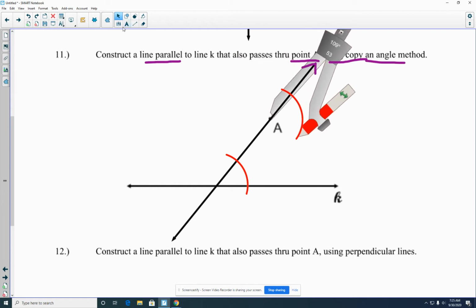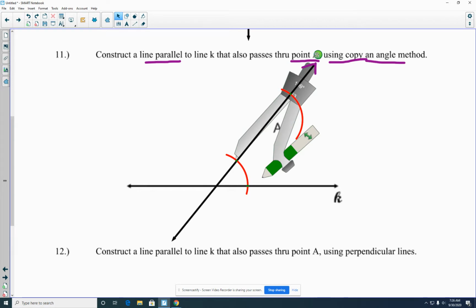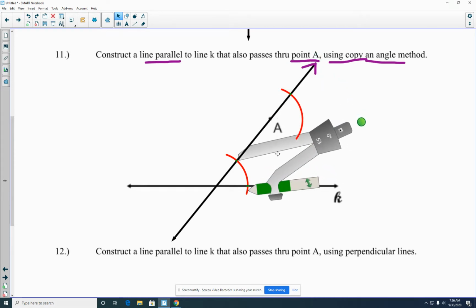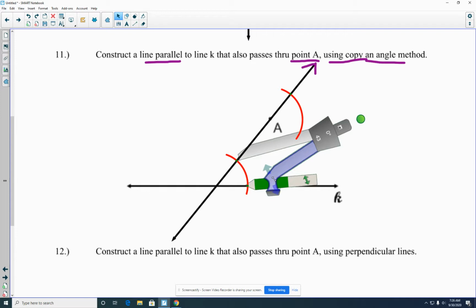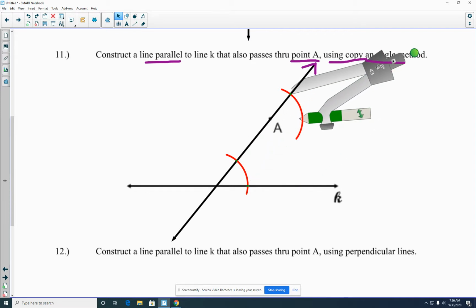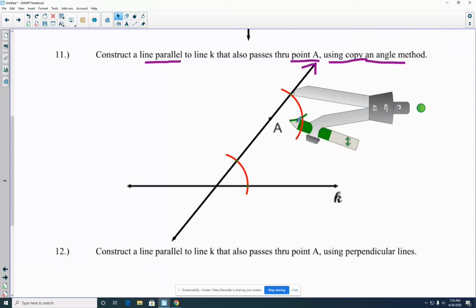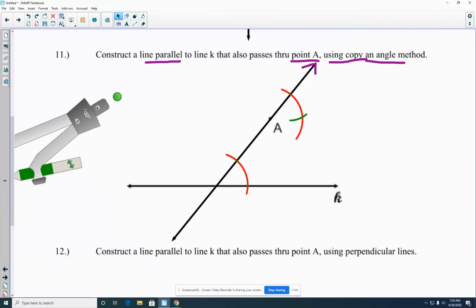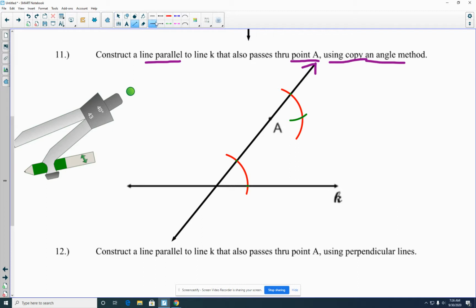Okay. Now, down here, you have 2 points of intersection. You have a point of intersection here and here. You only have one point of intersection up here. So I need to now take my compass, go back to my original, and measure from intersection point to intersection point. Bring that up to the point of intersection up here. Swing an arc. And now take your straight edge and go through A and the intersection of those arcs.